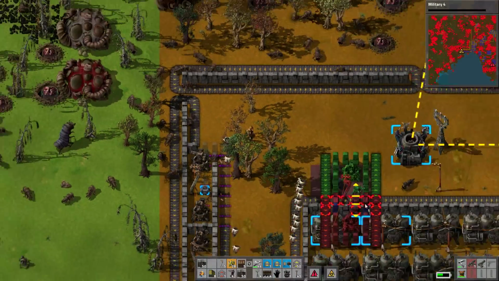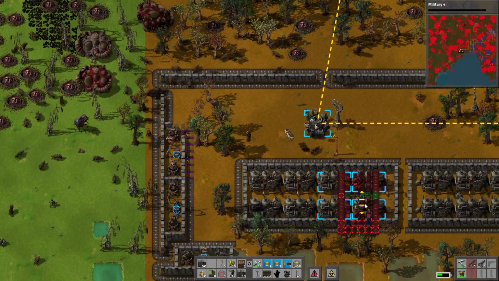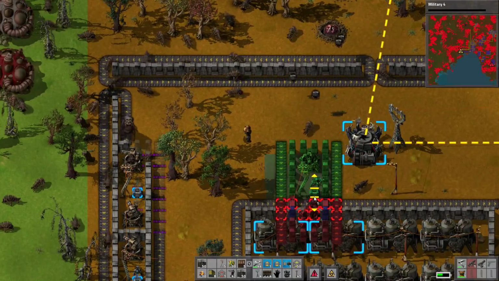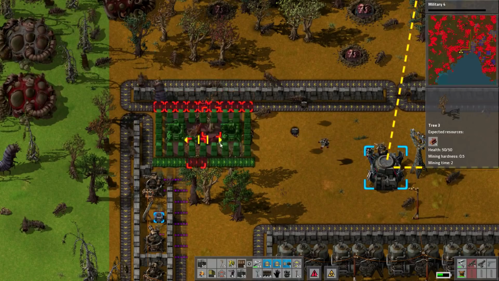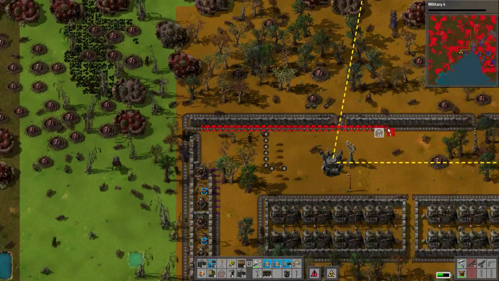There's also an increased likelihood of biters getting stuck inside these, which I guess isn't the end of the world, because as long as they don't try and break out, the turrets will just annihilate them as soon as the war starts. Right, I'm just going to deconstruct the entire length of these belts because it's easier.